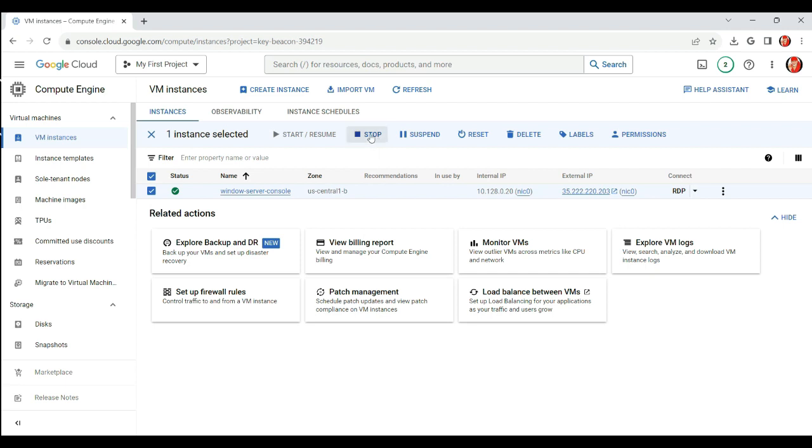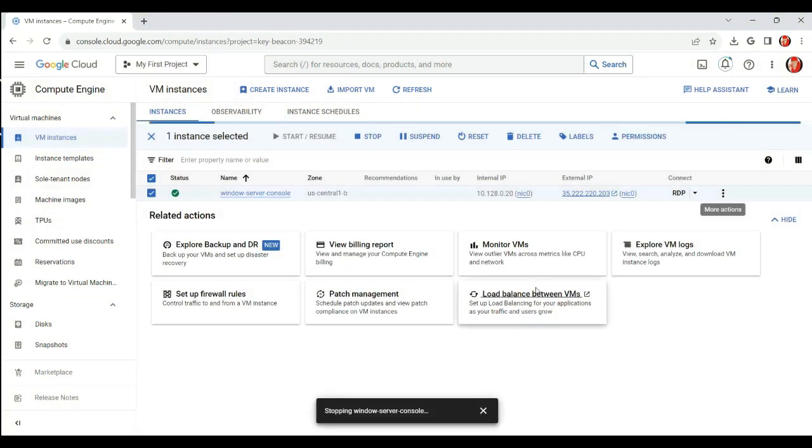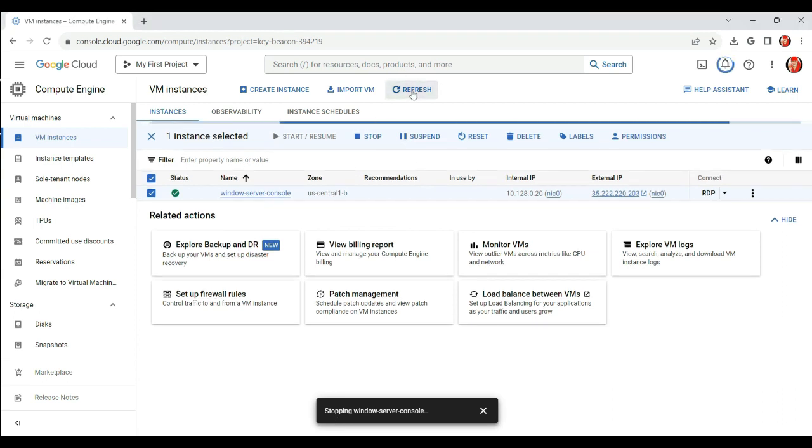For example, if you want to stop the Windows Server, then click on here, or as I already discussed, this is more actions. Guys, you have multiple options. You can click on the stop button icon here, or click on here, then click on stop, and click on stop here. As you can see, the Windows Server is stopping. Click on the refresh button here.